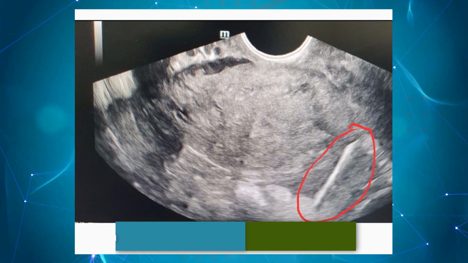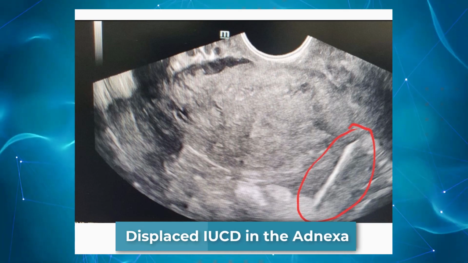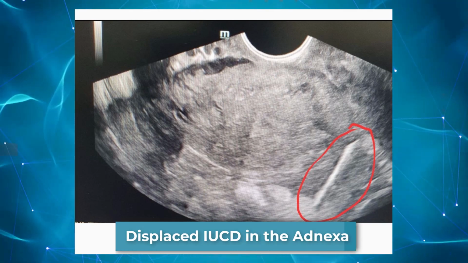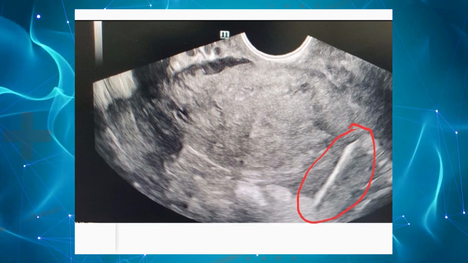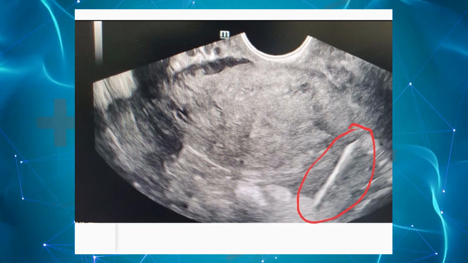And what do we do on ultrasound? We do an examination called a pelvic ultrasound, just to check where this IUCD is. We want to make sure that it's in the uterine cavity. We also want to measure how far it is from the upper edge of the endometrium. We just want to make sure that it's not low lying, it's not in the cervical canal, or sometimes, the interesting one that I saw, is when it pierces the wall of the uterus and gets out into the abdominal cavity, and then it causes even bleeding in the abdomen.